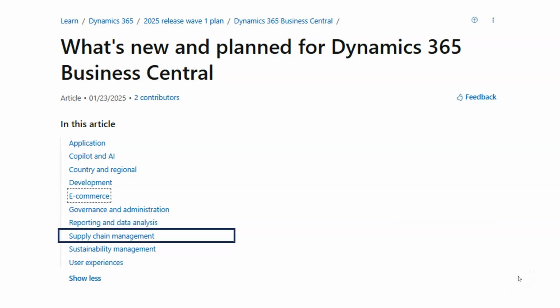The 2025 Release 1, which is going to be in about May, and the 2025 Release 2, which is going to be around October, November. Those two versions are going to be enhancing manufacturing quite a bit. I was in a manufacturing roundtable: what do we need to add to it to make it more competitive with other products in the market? They really took a lot of great notes in that session and have gone back to the drawing board to look at what they can do to improve things.